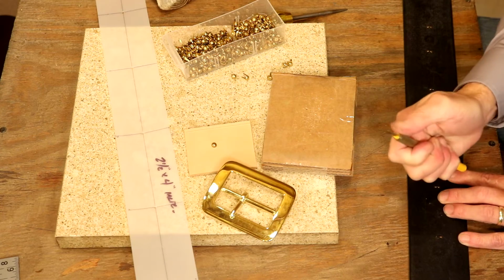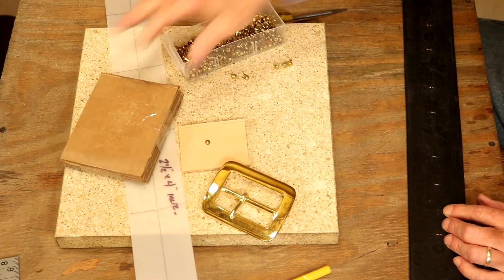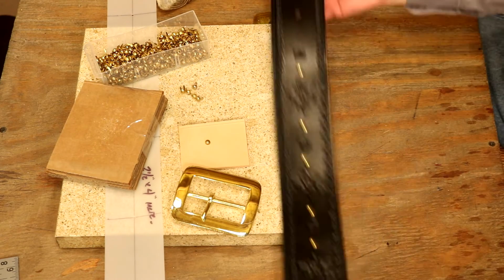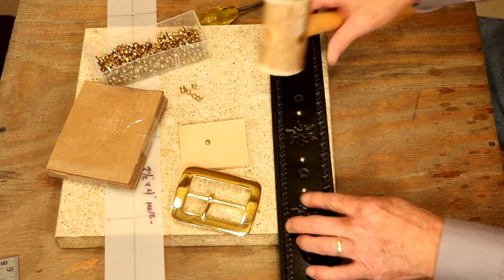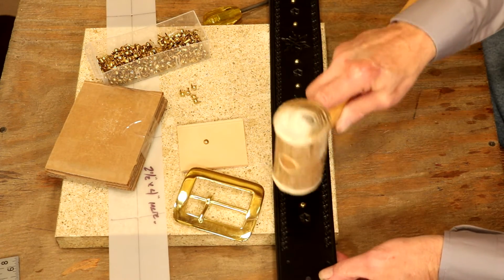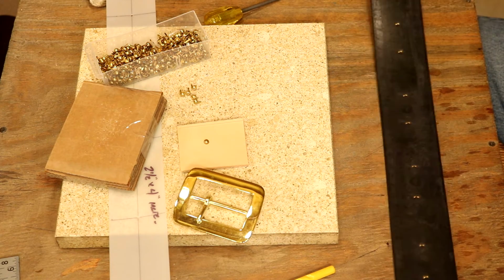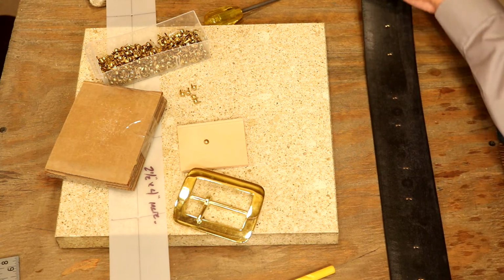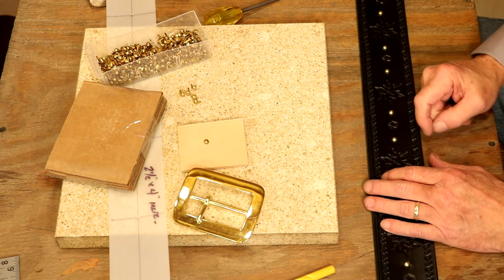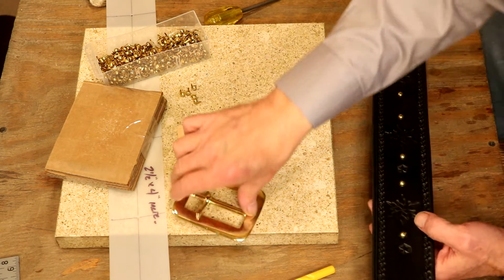Now let's be careful because we're using the other end of our craft knife. Okay, let's scoot this back. Now let's just tap each one of these to set that spot and the tines. That looks fantastic, very nice, and I cannot feel the tines on any of those. Just right. Let's jump over to our punch table, drop in our buckle, and finish out this gorgeous belt.